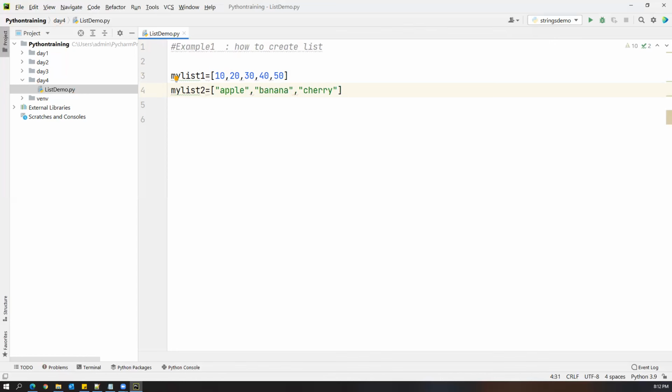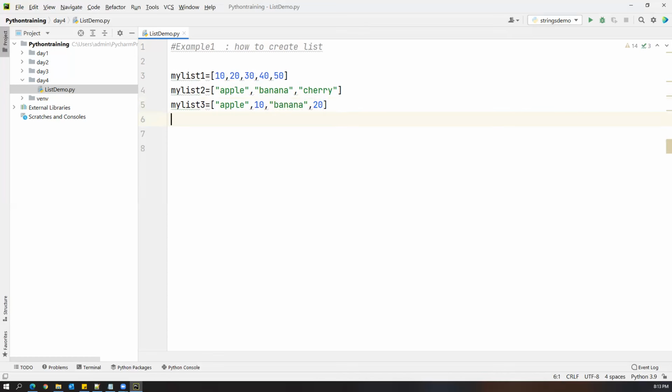So a list can contain multiple strings, and sometimes a list contains all kinds of data types. For example, my_list3 equal to, in the brackets the first value is apple, the second value a number, the next value a string, and the next value a number. So the list can contain different types of data.